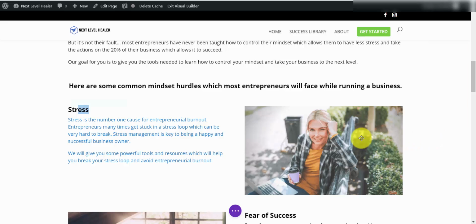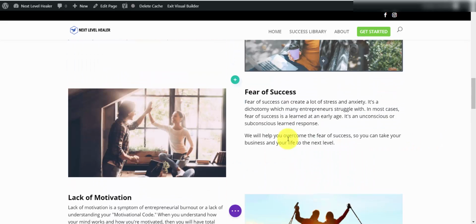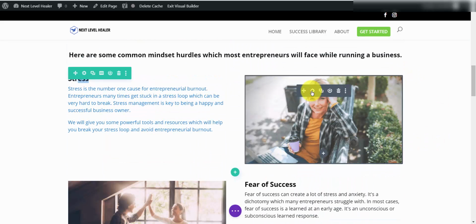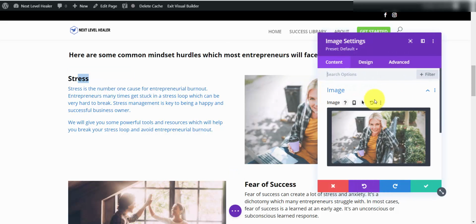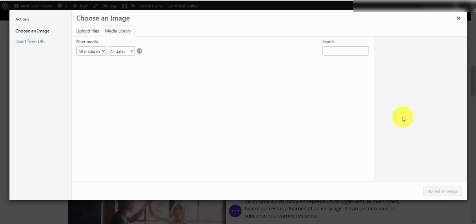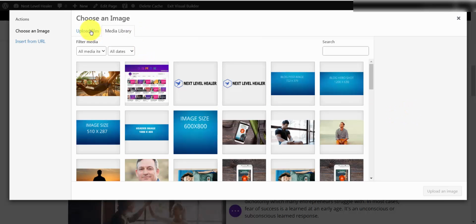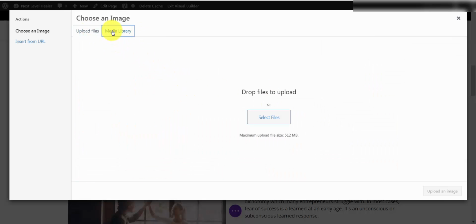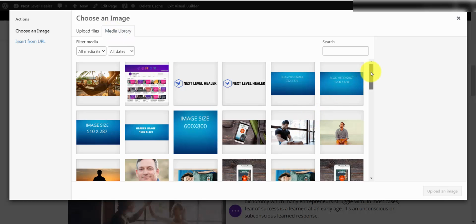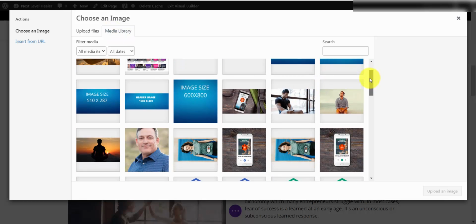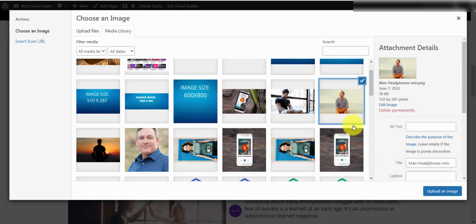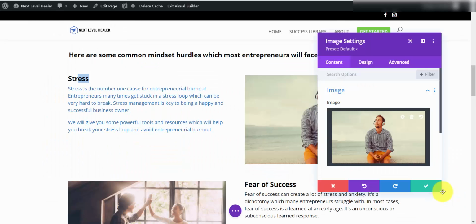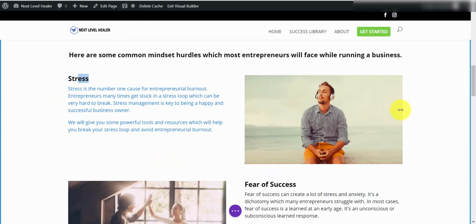And then to change these images, very simple. Again, what you want to do is go in here into settings. You can click right there, and then go into your library, or you can upload a file and make sure your files are all compressed or optimized. And there's more on that later. So let's just put something in there. Let's use that guy. Again, your alt text is covered in a different video on SEO, and then you click to save that, and then that saves that.